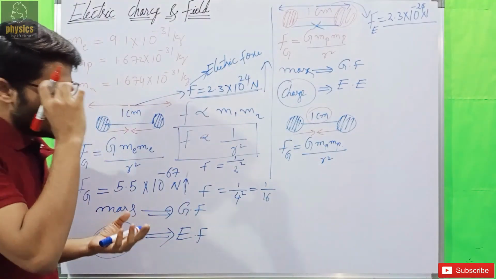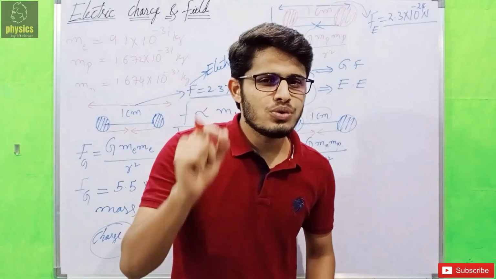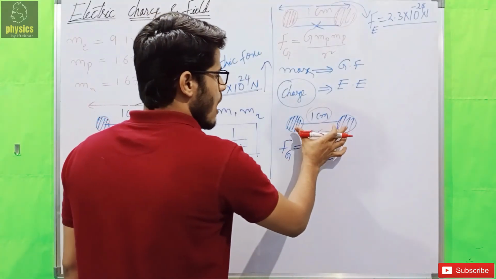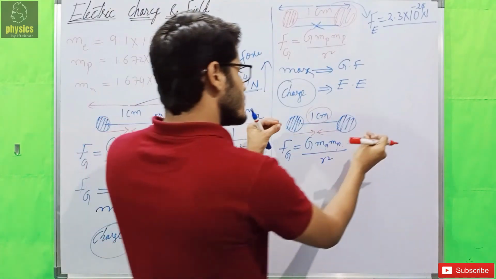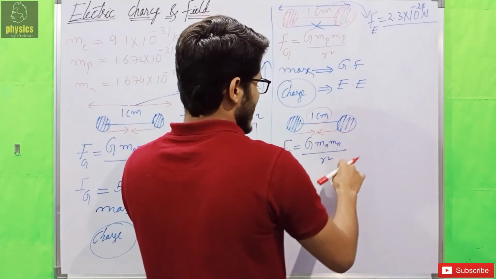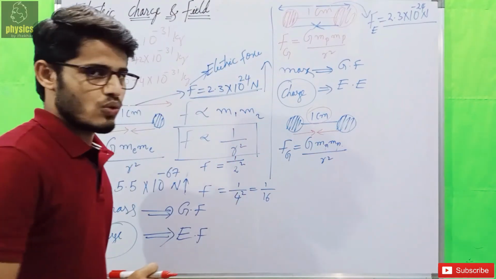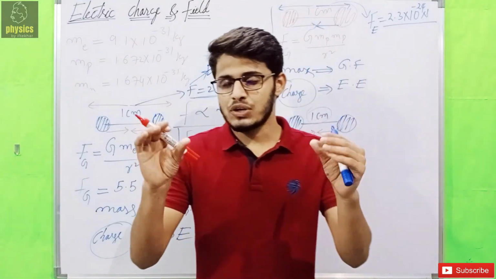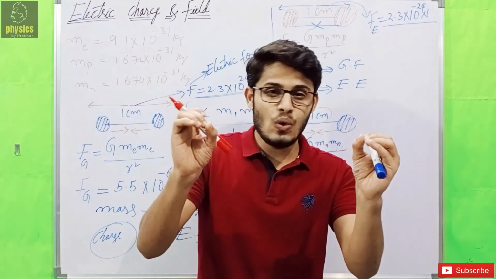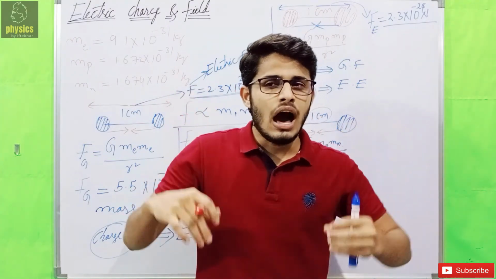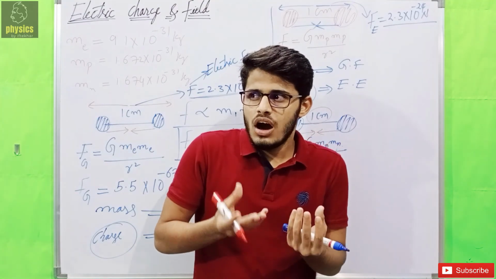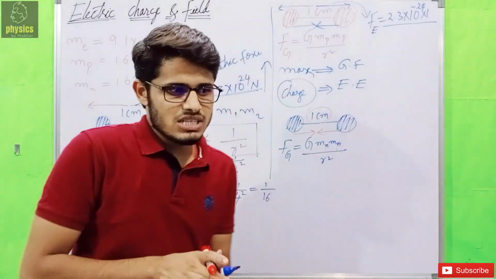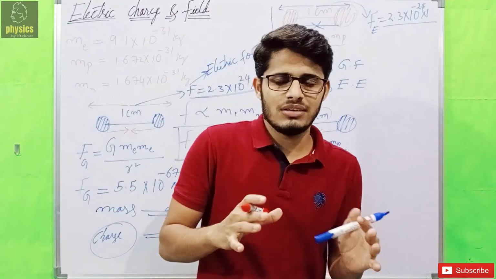So this is how we got to know that neutrons do not have any charge. Because there is no repulsion between them, and there is an attraction between them, and that attraction force comes out exactly equal to the gravitational force. So that's how we know neutrons are neutral, and protons and electrons have charge. But we don't yet know whether the proton and electron have the same kind of charge or a different kind. Based on these experiments, we can't say that they have different charge polarity.